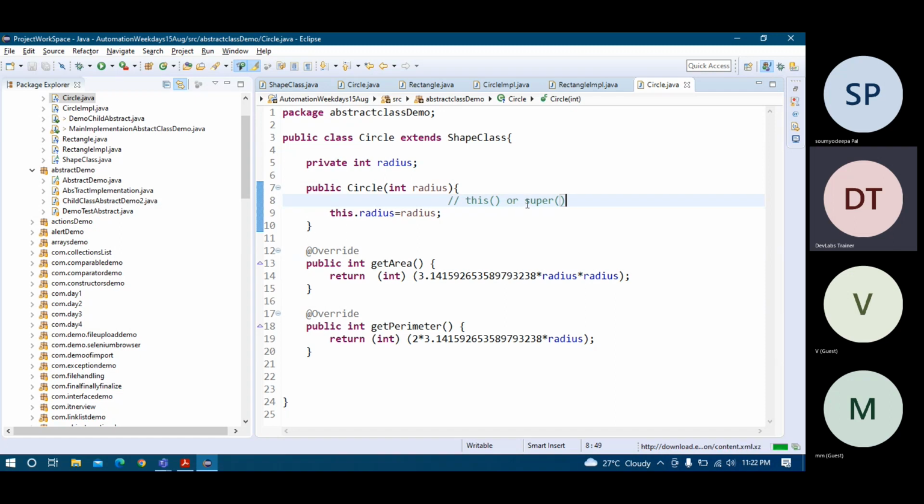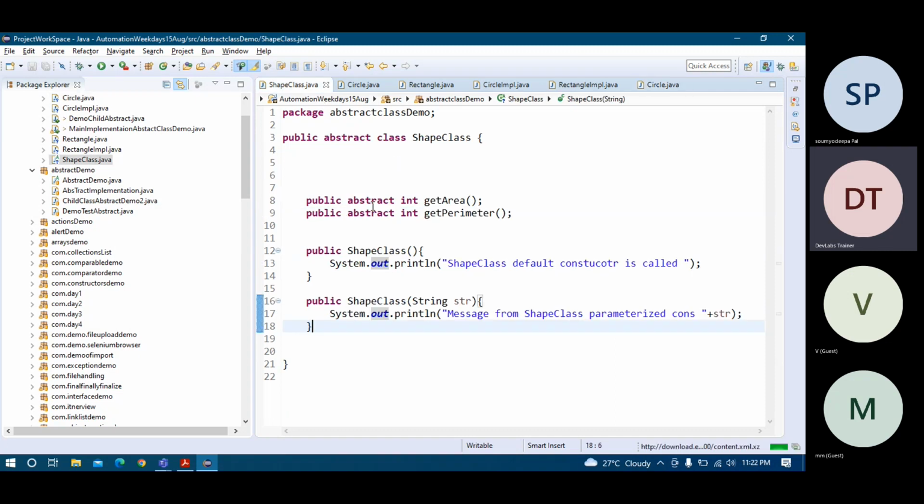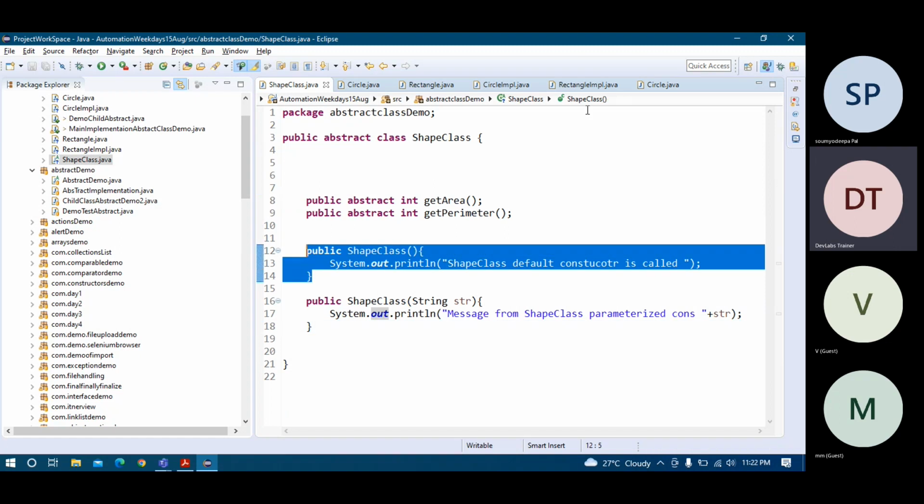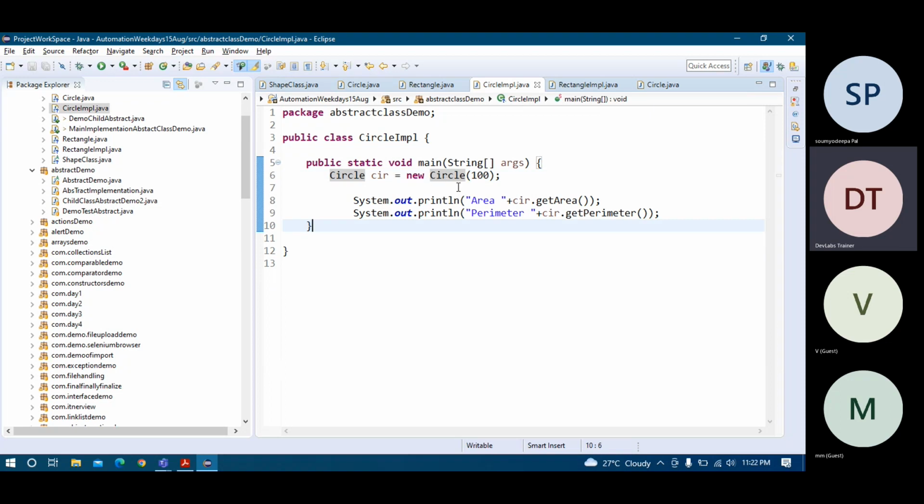This one is hidden and it is present. Even if you don't put it, the compiler will automatically call it. So what is happening here, it is coming here and by default it is finding this line of code, right? So it is again going to the parent class and this is called. Then it is coming back and normal execution is completed. So I hope it is clear to you, right?